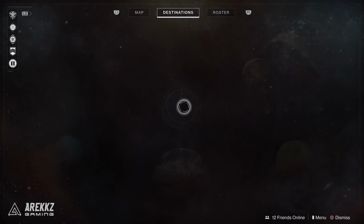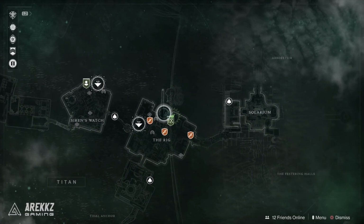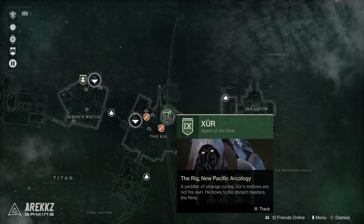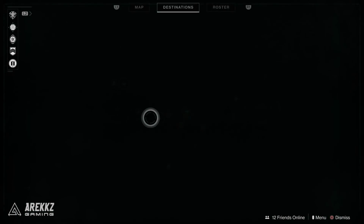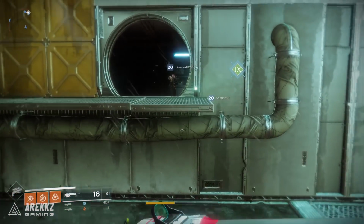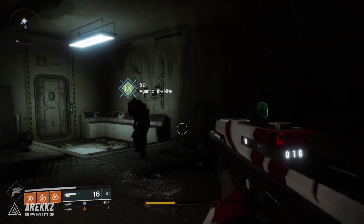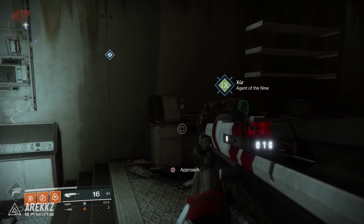To begin with, if you open up your map and go to your director, scroll over to Titan. This week, of course in Destiny 2, don't forget that XUR is just physically marked on the map, so you just find his icon, set your waypointer. Your nearest drop point this time is the Rig, so go over there. Then if you come over to this area that you see right here and jump through this doorway, you can get to XUR. Really easy to find, and because you can set waypointers, it is basically impossible to miss. He's not up a tree this week, he's just in a room.